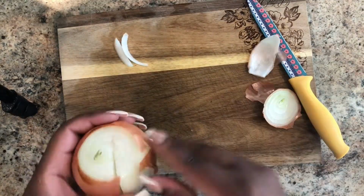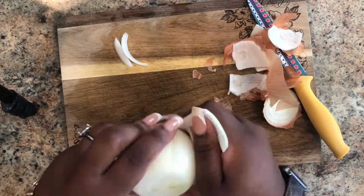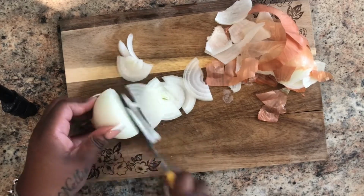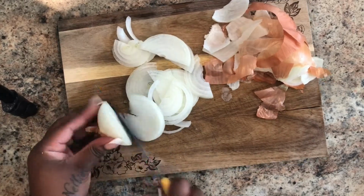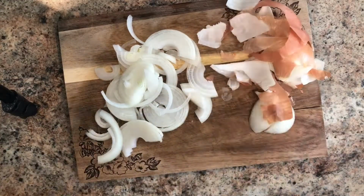We're going to start off by peeling a yellow onion. You can use a white onion if you prefer. We're going to be slicing this onion. I wouldn't recommend dicing it just because we're making a gravy. If you prefer to dice, then go ahead. But in my opinion, slicing works best when you're making a gravy.